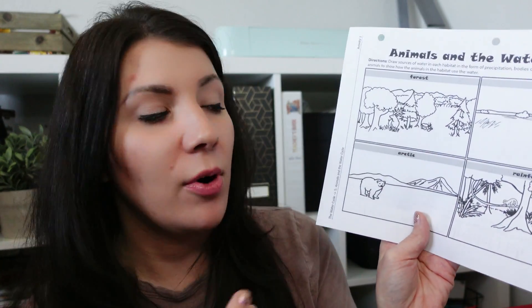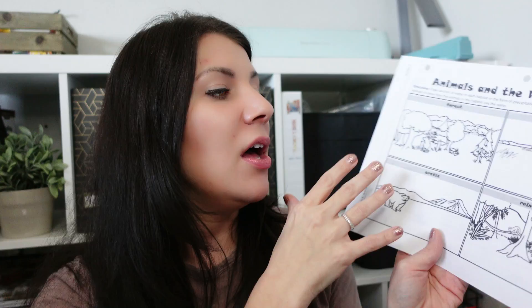There was a whole lesson on fish — which fish can live in salt water, fresh water, or both — and it recommends getting books on different types of fish and animals. It looks at what animals are in the forest, prairie, and arctic, and what state of water exists there — like in the arctic it's ice and snow, in the rainforest there's always precipitation and humidity. You can really branch out into animal studies and biome studies. It lays basic lessons, and if you don't want to do anything extra you don't have to, but you can totally add on.